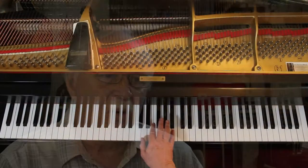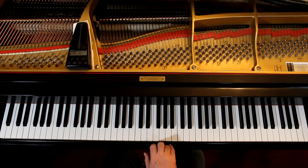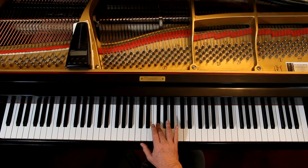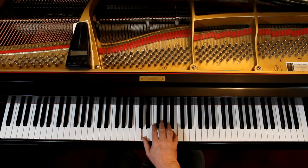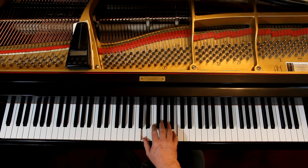So here, one and two and three, and one. They want fifth finger here, and that's fine if you want. You can do four here, but I need third finger on the F sharp to prepare for the half note. Here, I'm going to connect the melody. Connect all that with the fingers. I do a four and then a three, but you can do a five if you want.